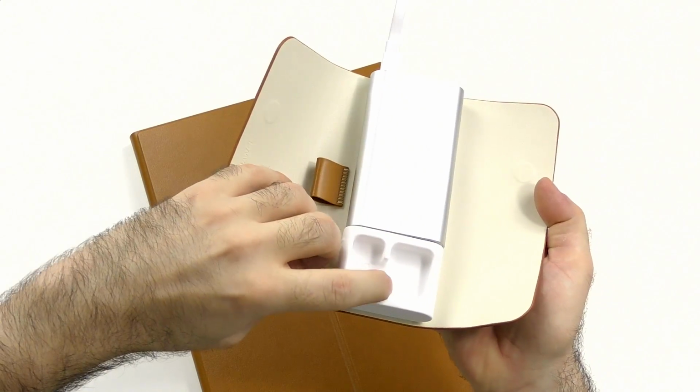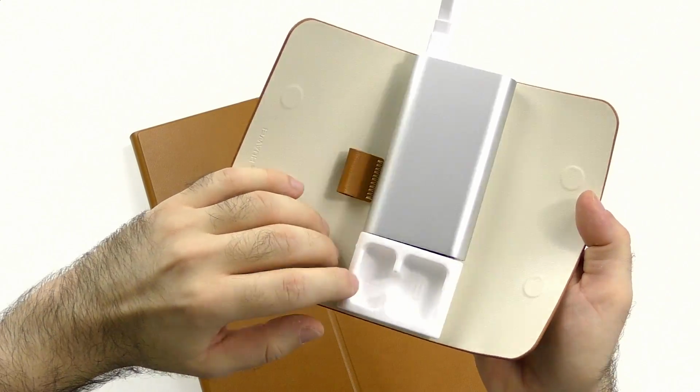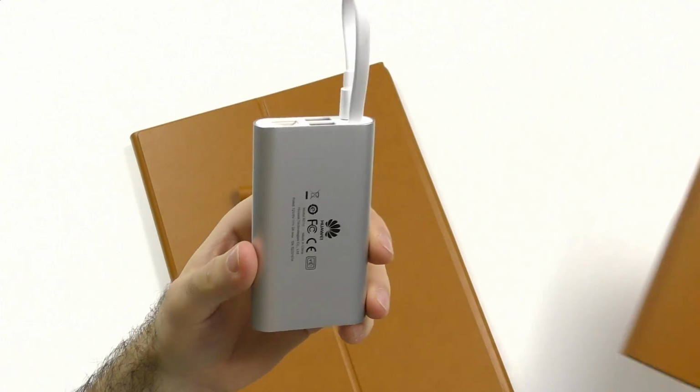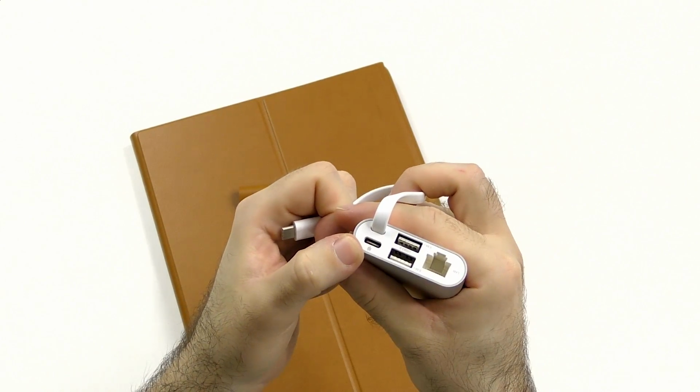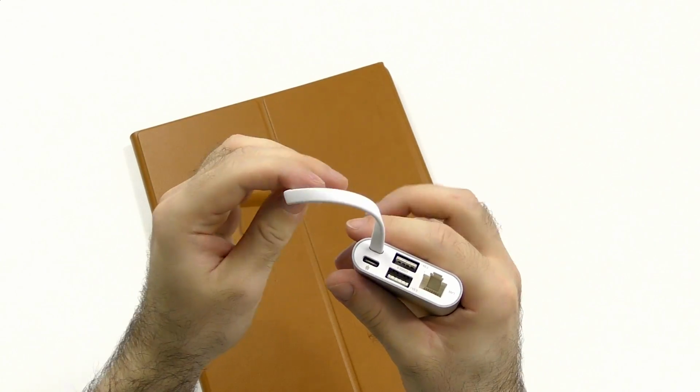So next time, please use stronger magnets. In here, you will have a place for storing a cable and also something else, but I'm actually not quite sure what was in there. About the dock, we get an additional USB Type-C port, because you will definitely need that if you want to charge your device and actually use the dock.